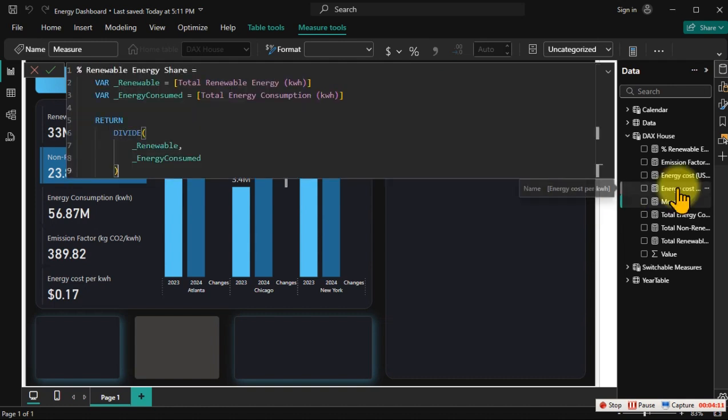So I'm going to paste this one over here, and I'm going to turn this one into non-renewable energy. So instead of showing this one here, I'm going to put non over here. So right now we have to put non over here.